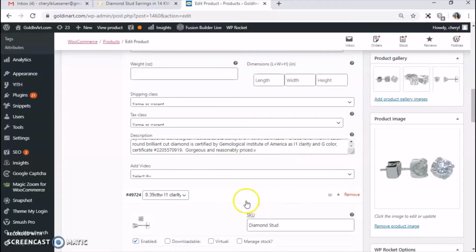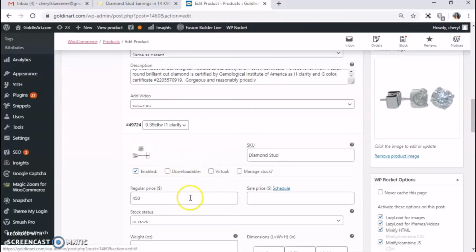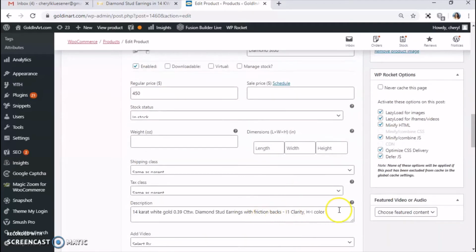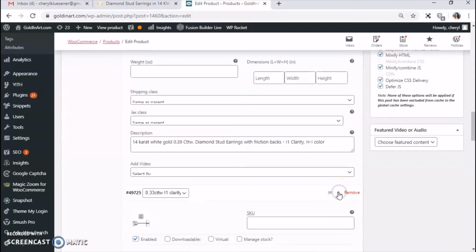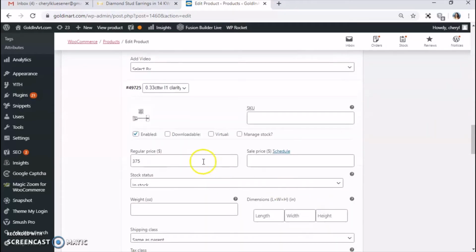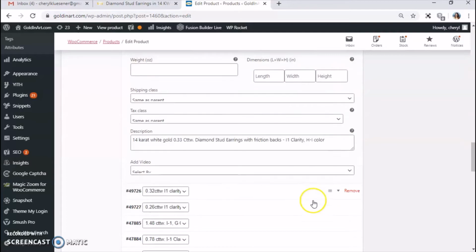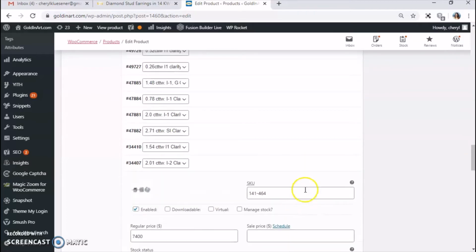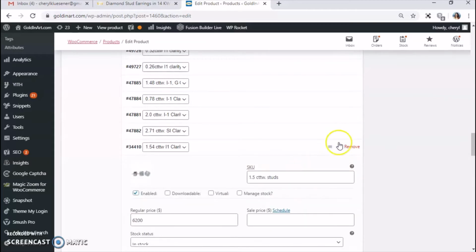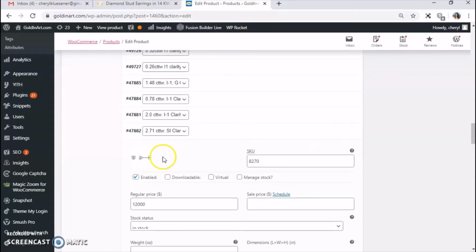Let's expand this one as well. Again, picture, price, SKU, and a description. Price, description. Let's go down. Here's the 201s. I want to find the Martinis. Here's the Martini. See, she put the Martini picture here.